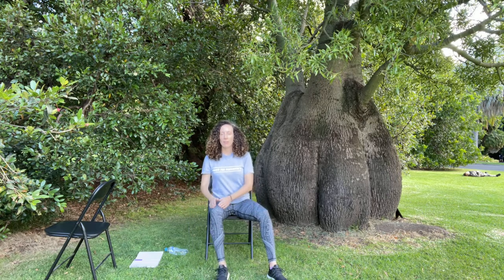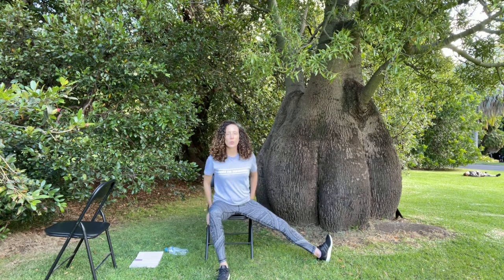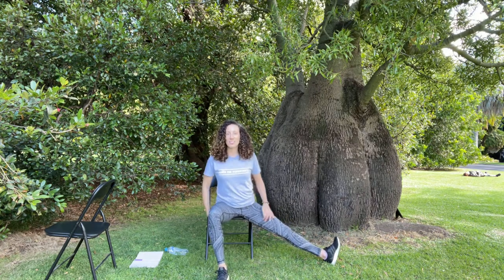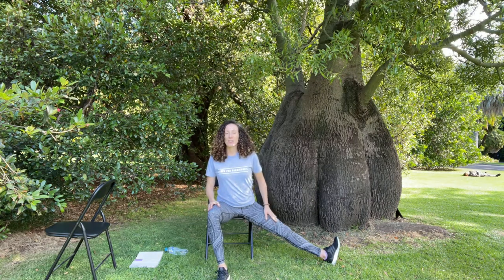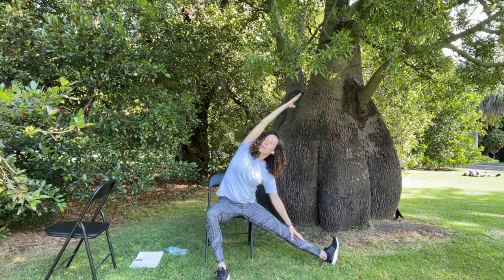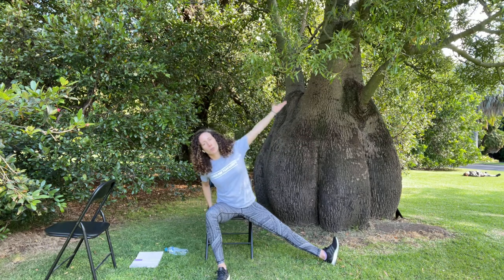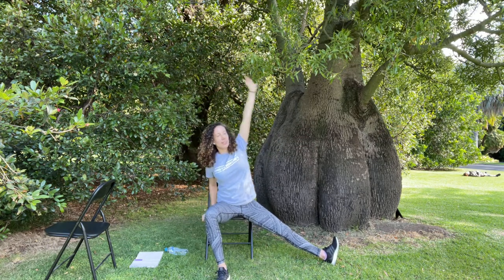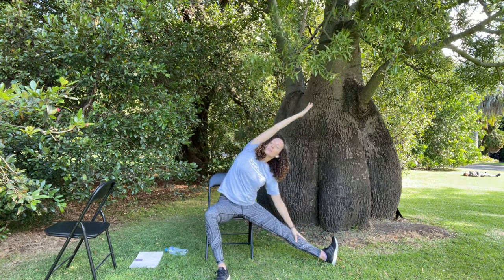Keep your left knee facing forwards. Step your right leg out to the right side, toes towards the sky. And again, just adjust yourself on the chair so the bottom of the chair is not digging into your legs too much. And then let's start our next flow. As you breathe in, slide your right hand down your right leg, reach your left arm up and over. As you breathe out, take your left hand, hold onto the bottom of your chair, reach your right hand up and overhead. Inhale, down to the right leg, reach your left hand high.